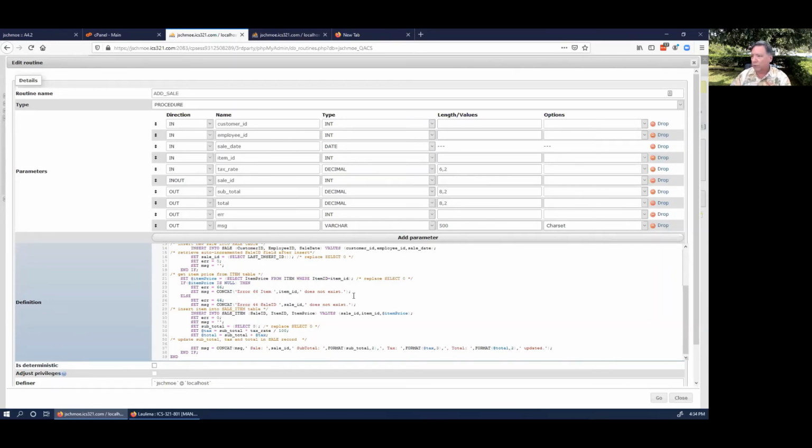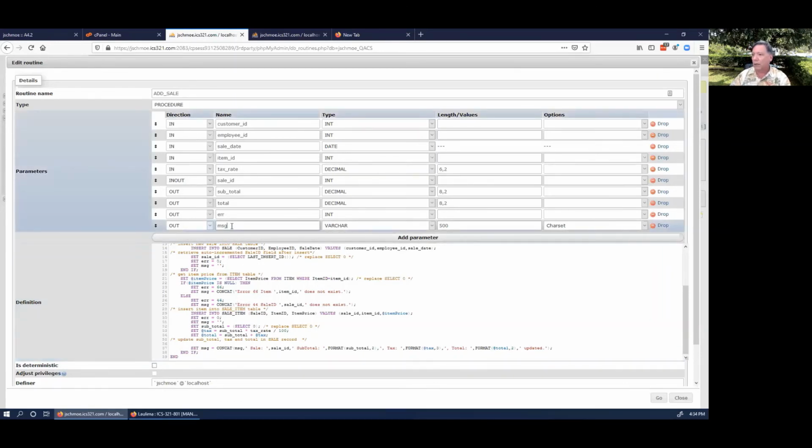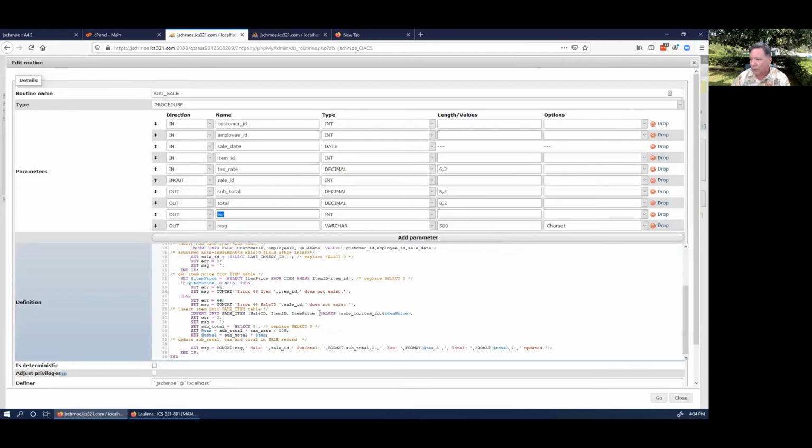So it's able to report through the message. Okay, so if that insert is successful, then we're good. So we set the error code back to 0. We take away the message again.